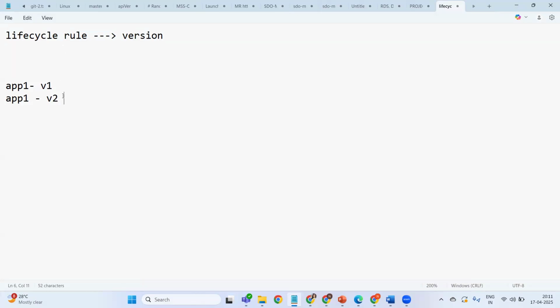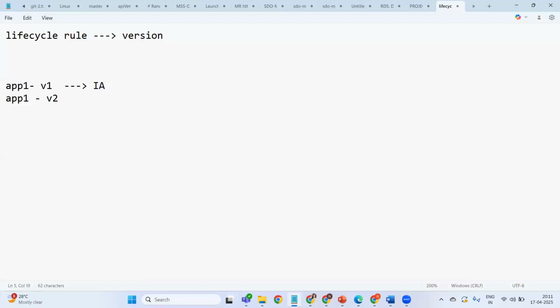Version 2 will be accessed frequently, but version 1 we will not access frequently, but we don't want to delete it. Why? Because we need to keep this version as well for backup purposes, or if something happens to version 2, we can roll back to version 1. So we need to store all the versions of the application. We can move version 1, which is not accessed frequently, to IA. After some time, if we deploy version 3 or version 4, we can move version 1 to Glacier or Deep Archive.